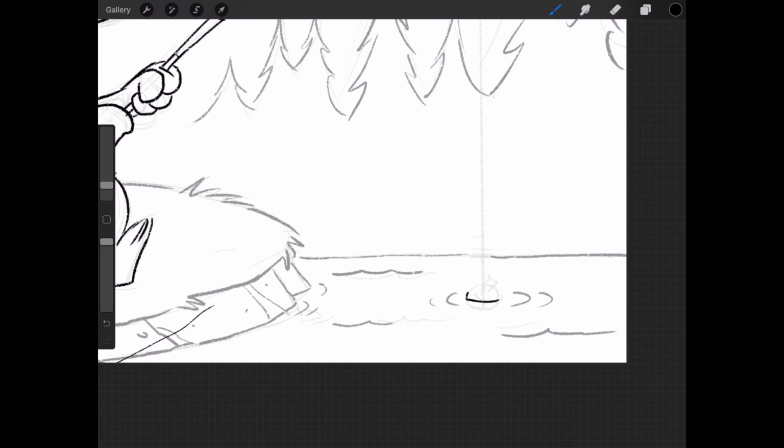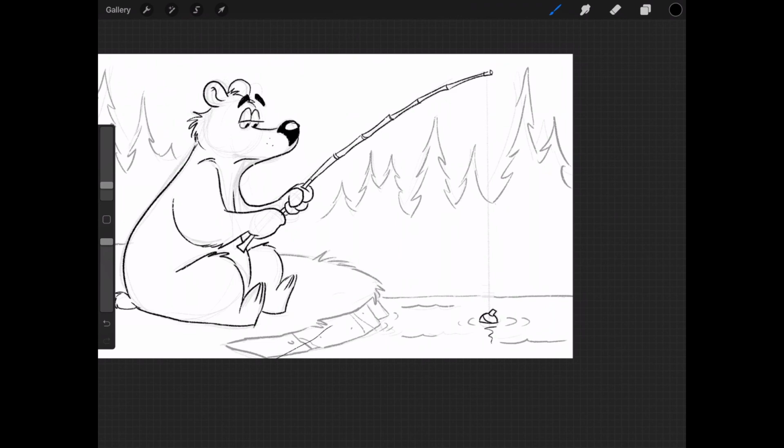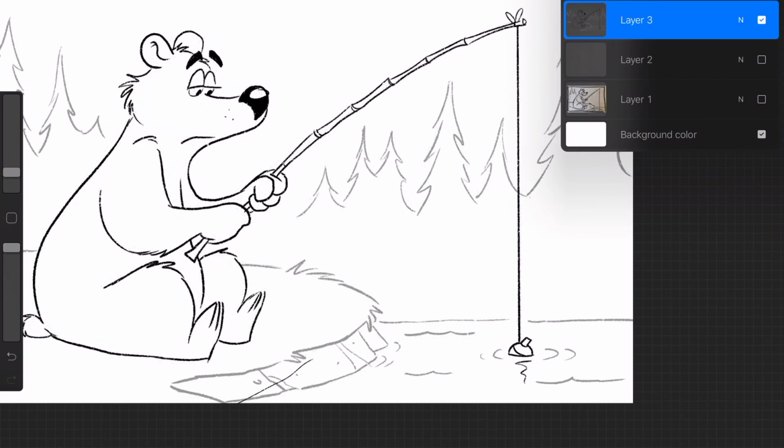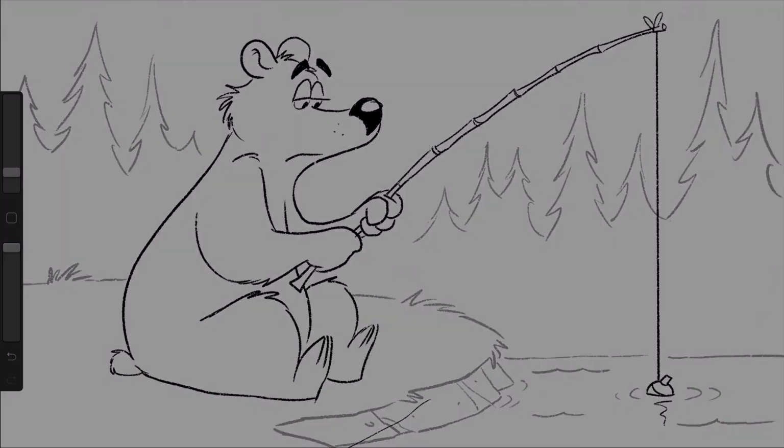And drawing the little float, the bobber. And a little reflection there. And now you can draw straight lines really easily in Procreate. If you just draw a line and hold your stylus down, it straightens it out for you. So there we go. And hide my other background layer. Yeah, we have got a final drawing. Now this would be clean enough to go to print.